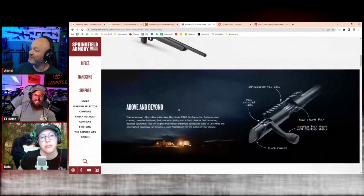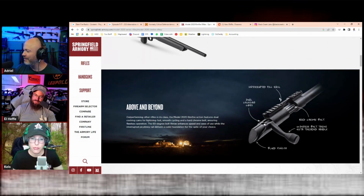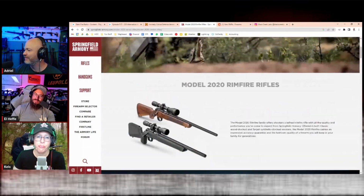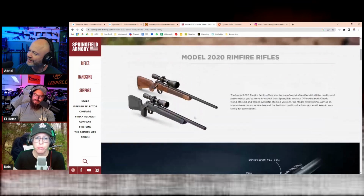Anyways, what I wanted to show you guys was the rimfire versions, because they look cool too, and they use a 10/22 magazine. I thought that was pretty neat. I like the rail. Look at the rail too. Yeah, I like that, interrupted at the top where the action is. 60-degree bolt. Look at the size of it. Big. Yeah, full size bolt handle, full size 22 bolt action that takes 10/22 mags.